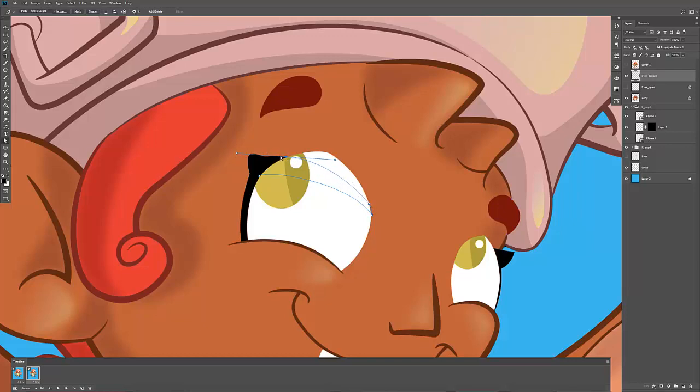There you go. That might be a little bit too thick. We can always go back and see where it was. Okay, that's too thick. It's gonna look like she grew eyelashes. So I think somewhere around there. That's good. We can delete this part here.